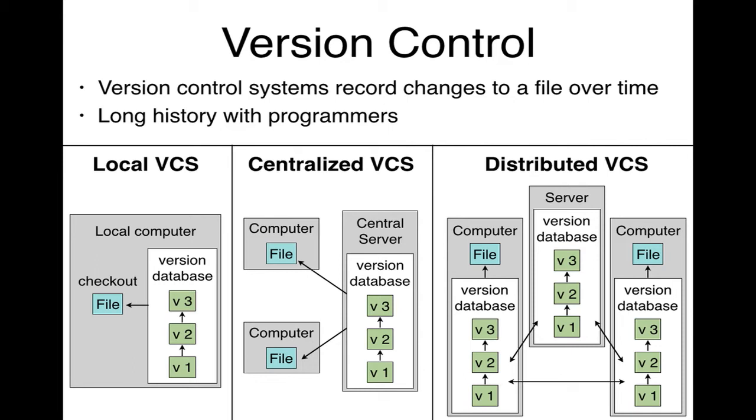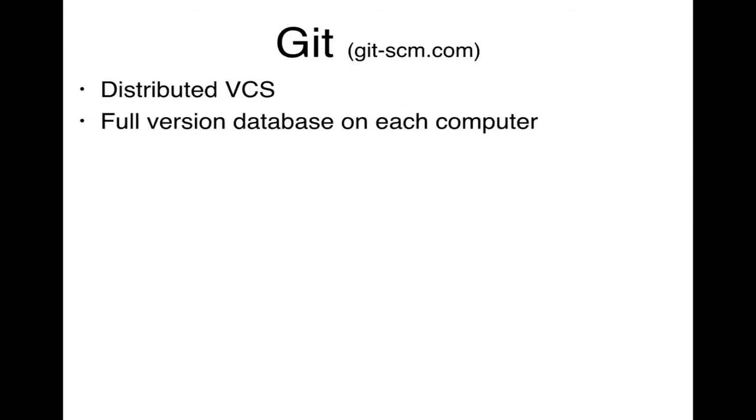Right, and so version control systems, it's kind of a category of software. So it's like if you said word processor, that could mean Microsoft Word, it could mean OpenOffice, it could mean Apple Pages, Google Docs, whatever. There are all these different types of word processors, and each has their own strength, their own weakness. And so when we say version control system, that's the general term. And the type of version control system that we're going to be focusing on is called Git, G-I-T. And Git is a type of distributed version control software.